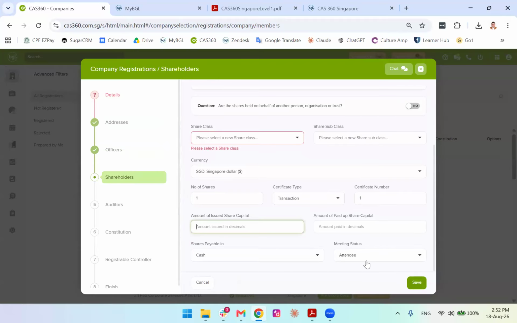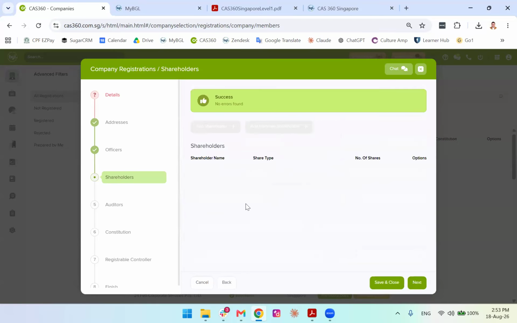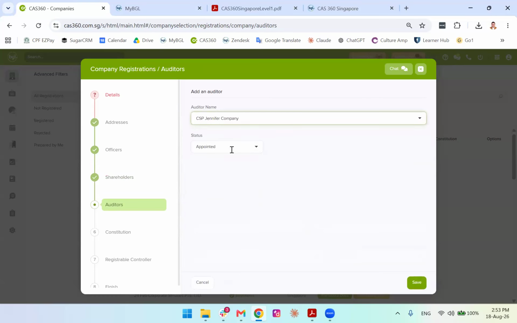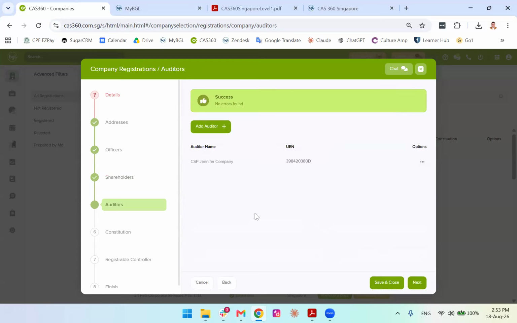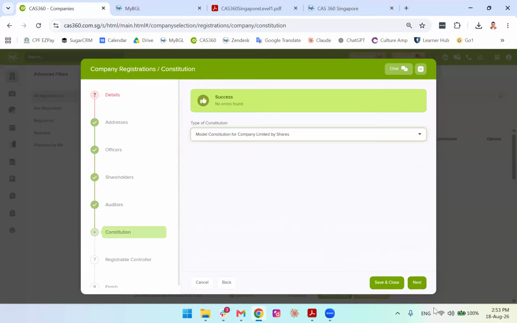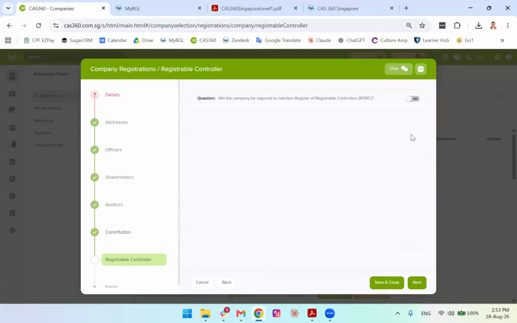So I will just give you a quick look on how you can register a company directly from our software.